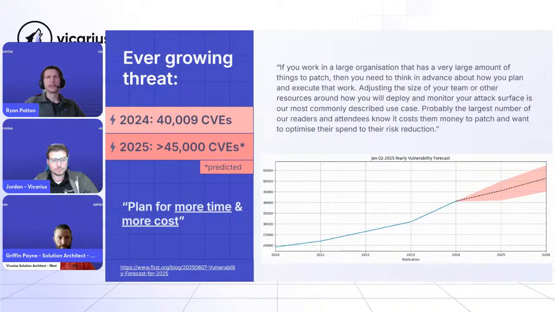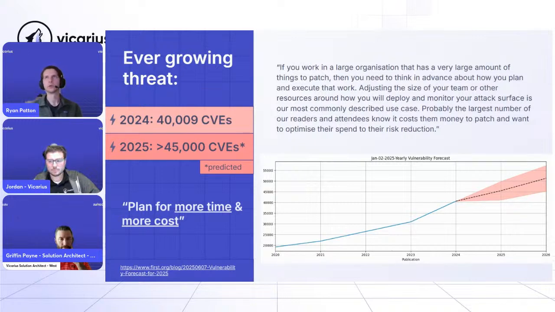Just to illustrate that point about vulnerability data, if you joined one of our technical training sessions on VRX, you might have seen this slide or one very similar to it. First.org does this every year where they forecast the number of vulnerabilities. We can see here that we ended 2024 with just over 40,000 vulnerabilities. One thing that's interesting is that this is coming from NVD. Many of you know, especially if you live here in the States, that NVD has suffered from a lack of funding for this challenge of the sheer number of vulnerabilities.